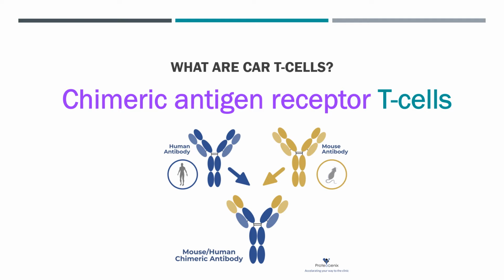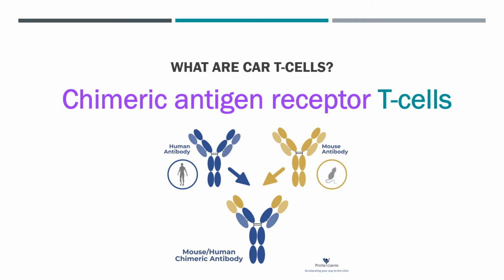So instead, what we can do is just snip off the functional bit of the mouse antibody, the portion that would recognize the tumor marker, for example, and then we can fuse it to the backbone of a human antibody. And this is going to give us a more humanized antibody so that now if we were to put it into a human, hopefully it will not elicit the immune response and now can actually serve its function. It can go and bind to the target of interest, perhaps the tumor marker we've been referring to.